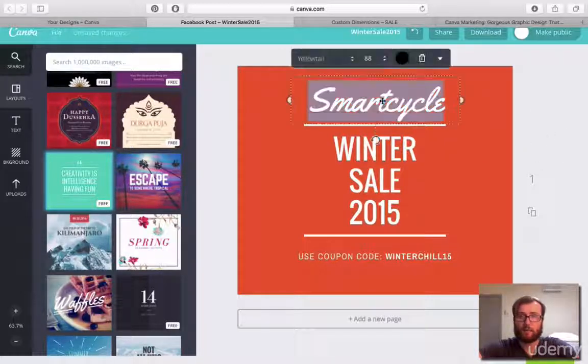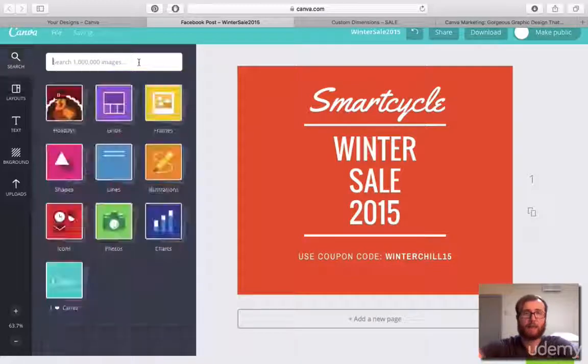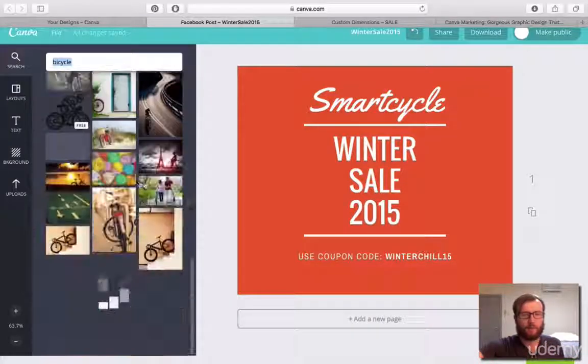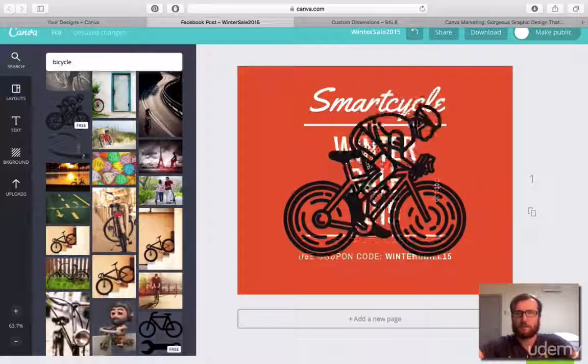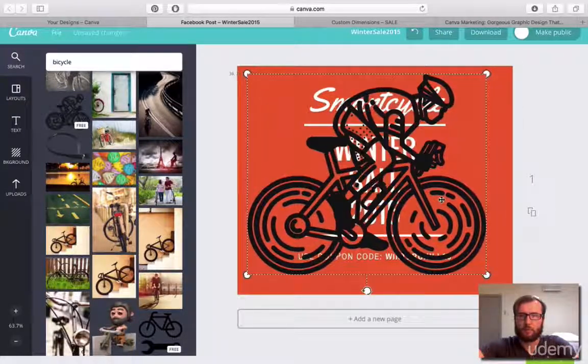Now, this word isn't coming up as a real word, so it's showing as underlined or as incorrect. When you download the design, that won't be there. So I think this looks pretty great. It will attract attention, but I'm going to add that bicycle vector again. Search for bicycle, and it should come up as one of the results. There he is.